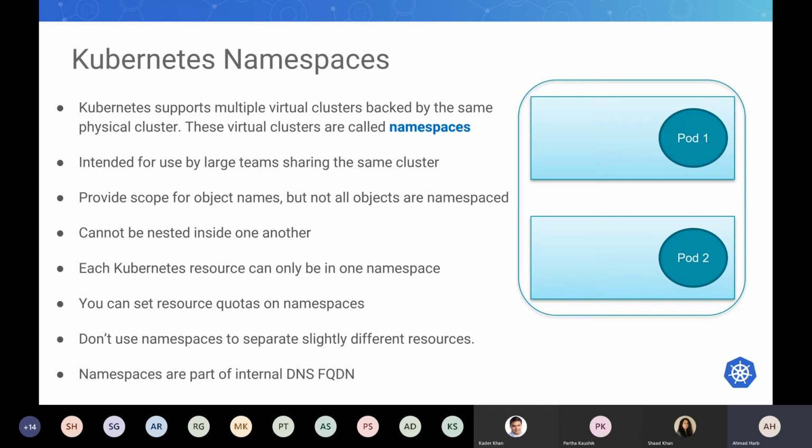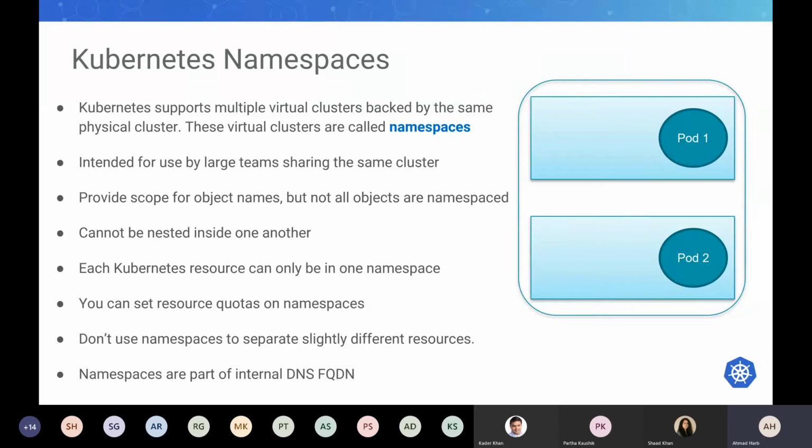A namespace generally would reflect environments or whatever structure you want to use there. But typically, your object names should follow that standard. It's mainly intended for use by large teams to share the same cluster.